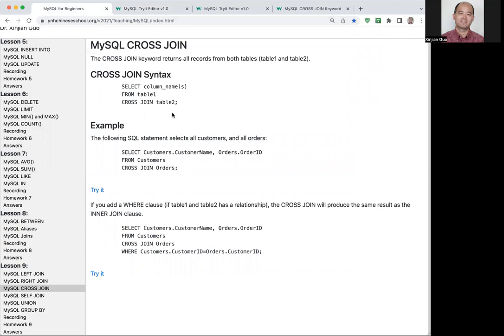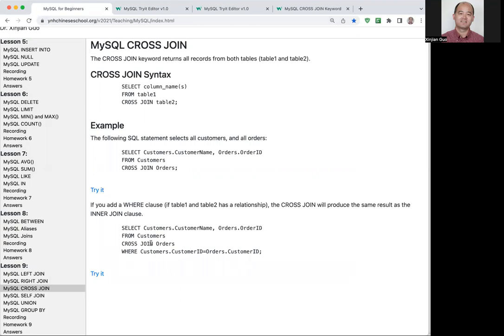With that cross join, we can add a where clause. That means the two tables have a common field to join. So let's see customer ID by customer ID, and then that makes the cross join an inner join. Because with that where, we are basically just finding the common or the matching records.